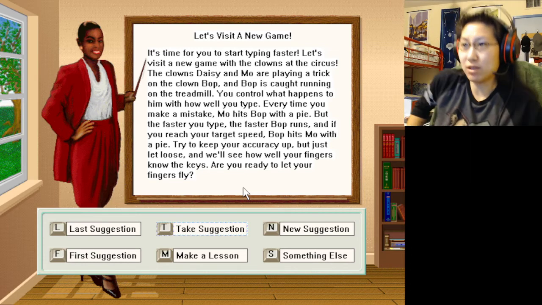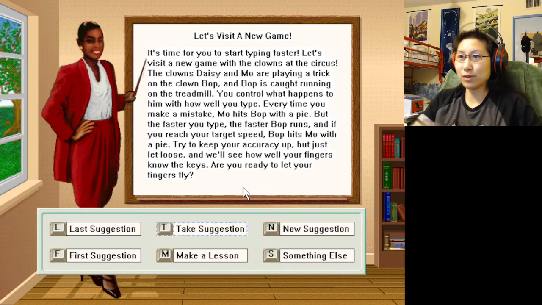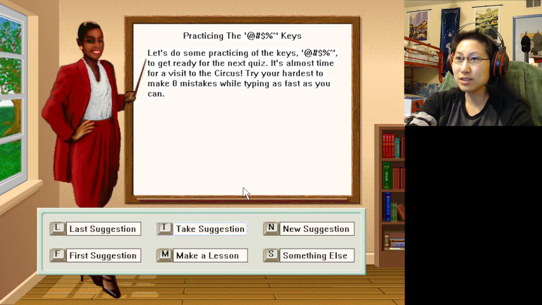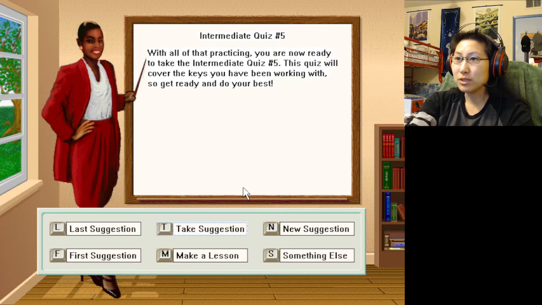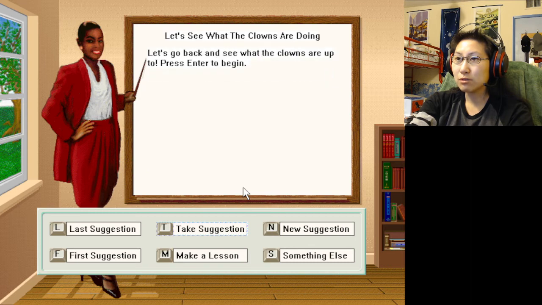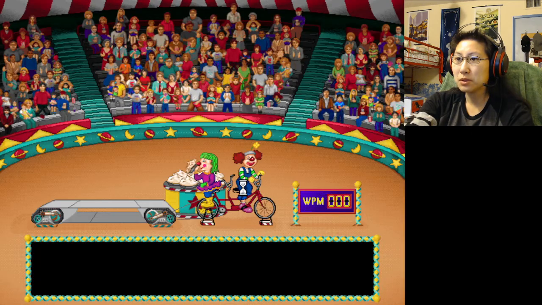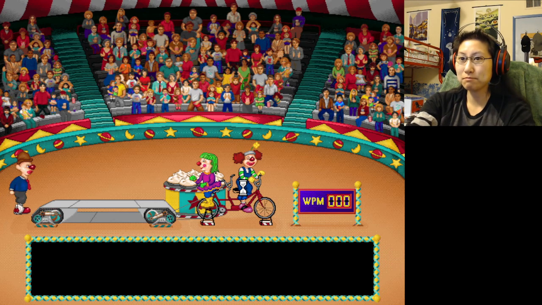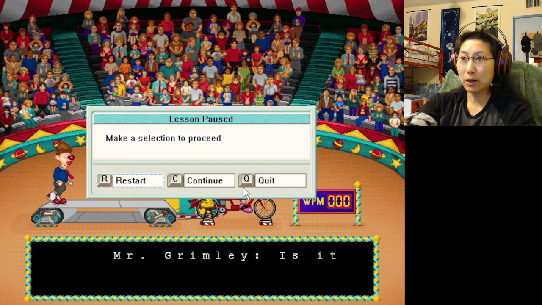Thanks, Miss Beacon, for ending my suffering. Oh, it looks like cursing. Introducing the cursing keys, the censor keys. Rebel Man. No, I'm not doing Rebel Man anymore. Yeah, so it's a card matching game. See what the clowns are up to. Press enter to begin. Nope. I'm stuck, so. Oh. Thank you.